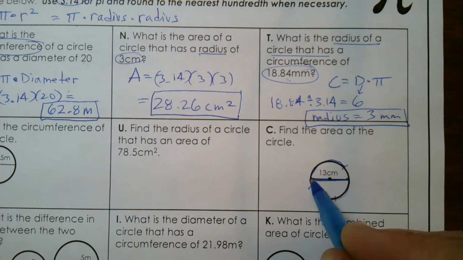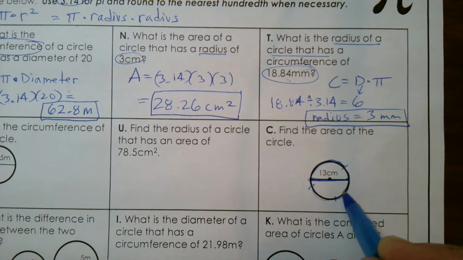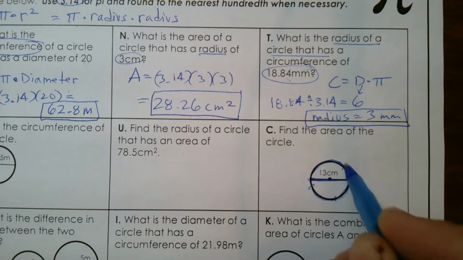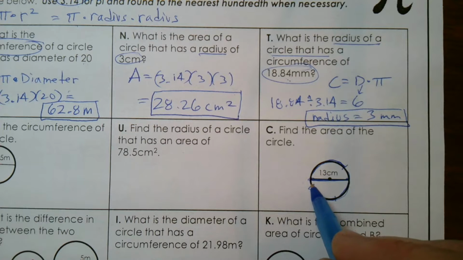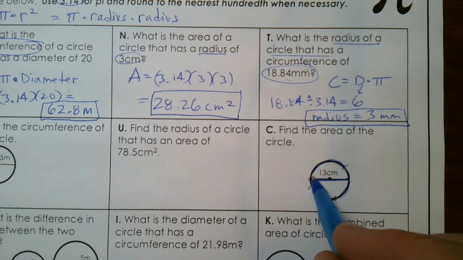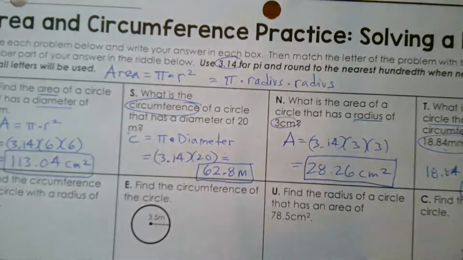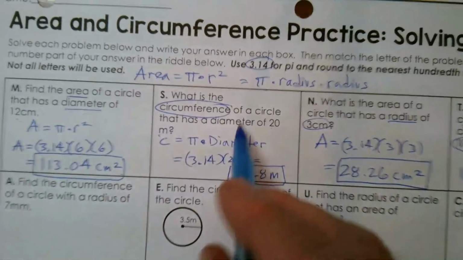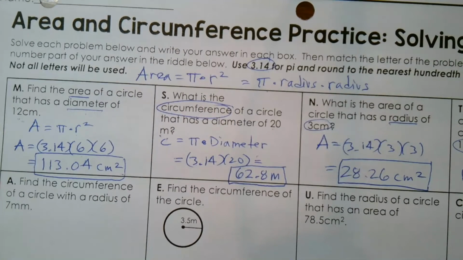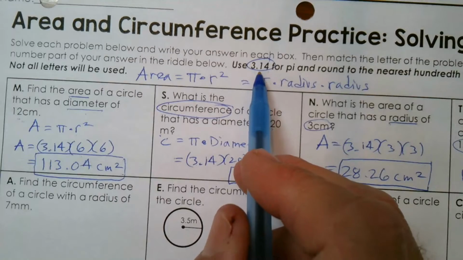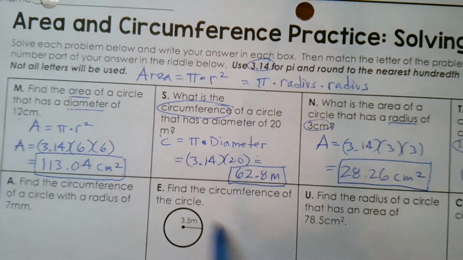That distance. And so if I take that diameter and I wrap it around the circle, 1, 2, 3 times, every diameter wraps around a circle 3 times with a little bit more, 3 and a little bit more than an eighth, right? So you have 3.14 is what we say, that 14 hundredths of a diameter is what that part is. So that's how we know why we use pi, because that's our constant. It's constantly that many diameters around a circle.